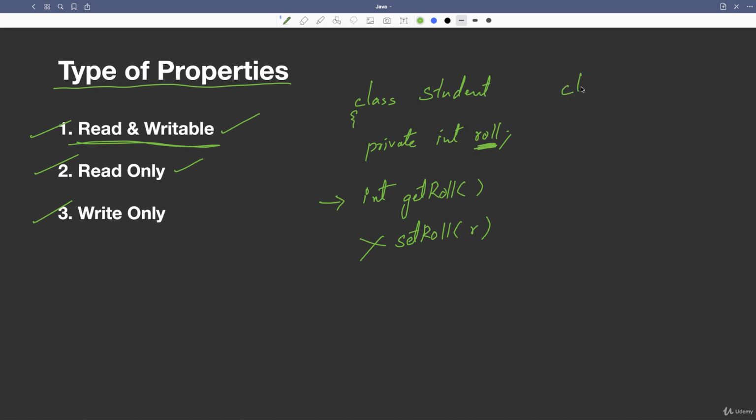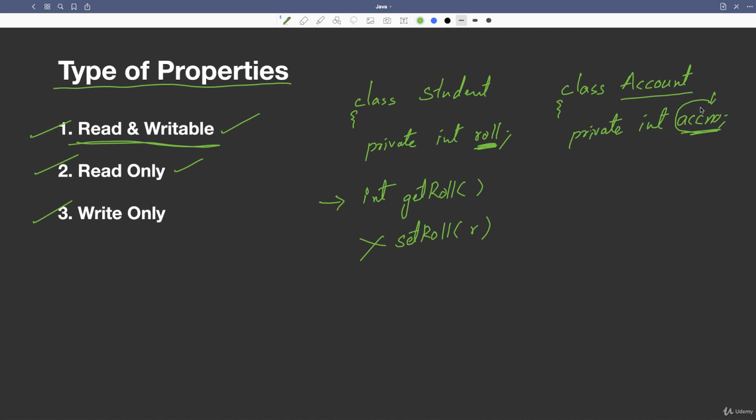I have one more example for read only. Take an example of a class account, a bank account or any account. So an account will have a property that is account number, ACC number. Now this account number is given to an account whenever the account is created or when you open an account. Later on, you cannot change this one. So in our programs, we should assign an account number only when an account is created, when an object of account is created. Later on, we should not allow modification of this account number.